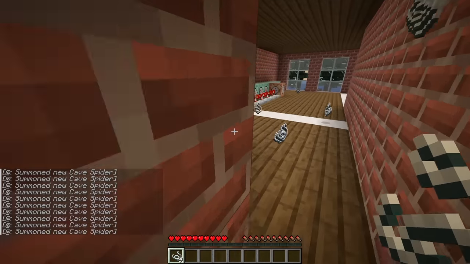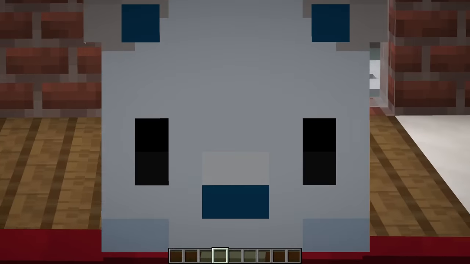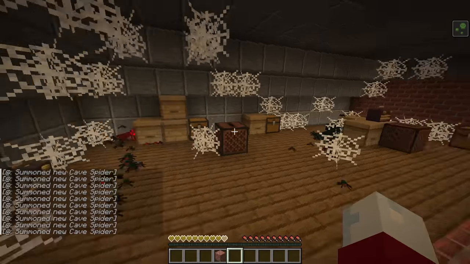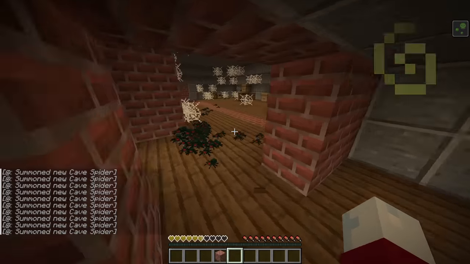Okay, maybe the tripwire hook was a bad idea. Maybe this was a bad idea. I think I'm going to change this. It has a toggle now. So essentially what's going to happen here is they're going to run through here and up here and realize, oh, there's a lot of cave spiders. Uh-oh. They're going to get attacked. They're going to die. They can't get through there.